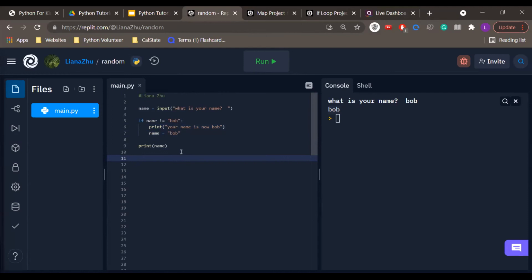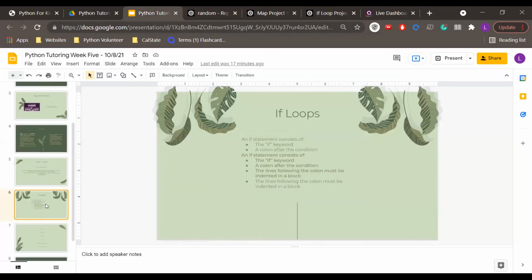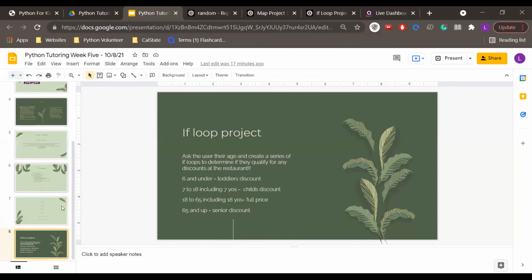We're going to go over if, else, and else if statements next week, or this class if we have time. But we're going to do a really quick project. In this project, you're going to ask the user their age using user input, and then create a series of if loops, just like multiple if loops, to determine if they qualify for any discounts at the restaurant.